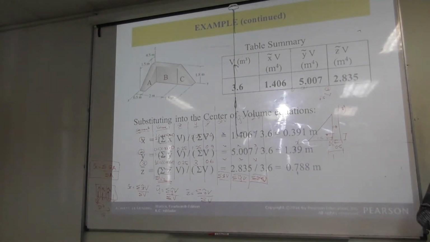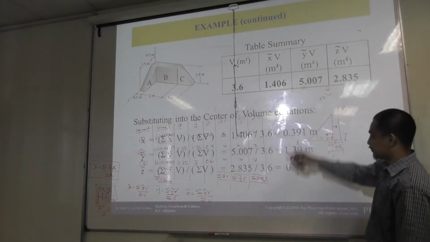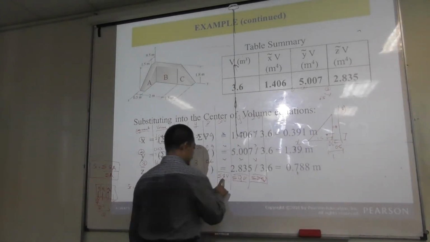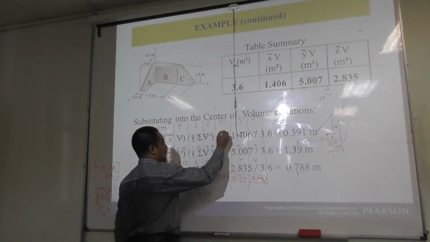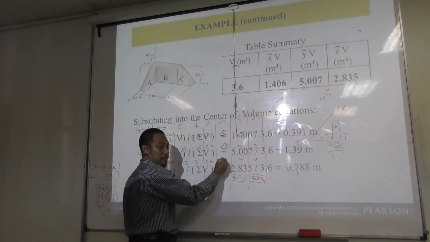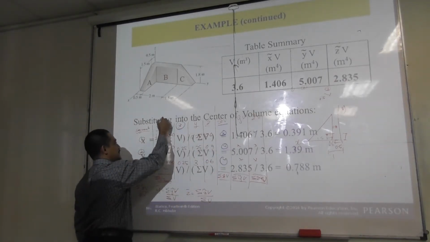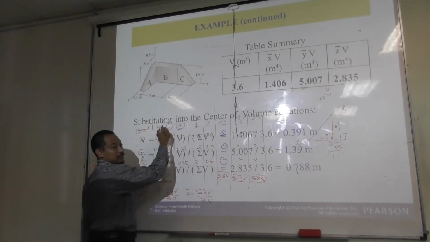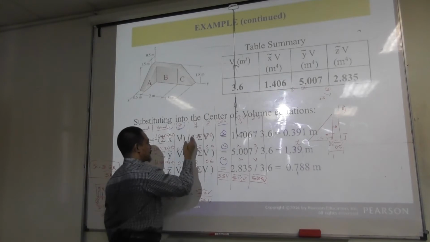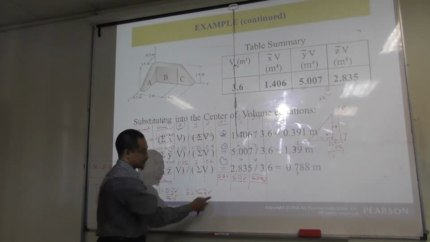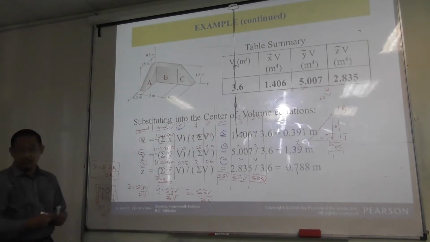How to calculate the x? This one? You don't understand this? Okay, meaning this one you understand? Oh, okay. xv is because this is x, this is v. So xv is x times v. yv is y times v. So this one is just calculation of what multiplied by what. This one is the summation. Any other question?